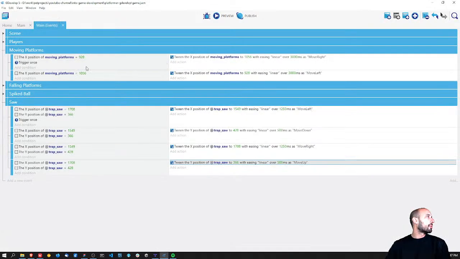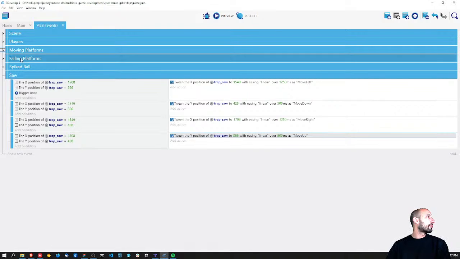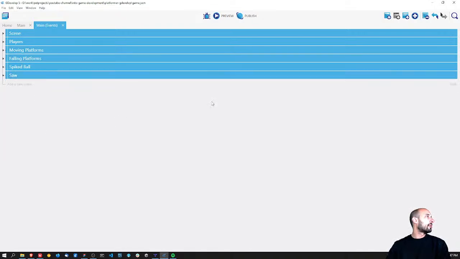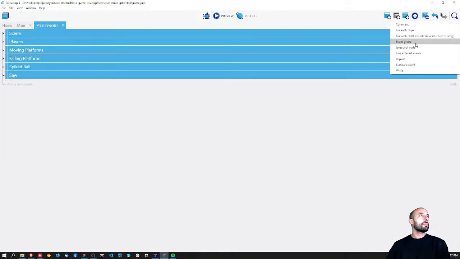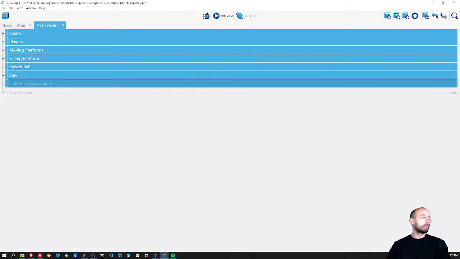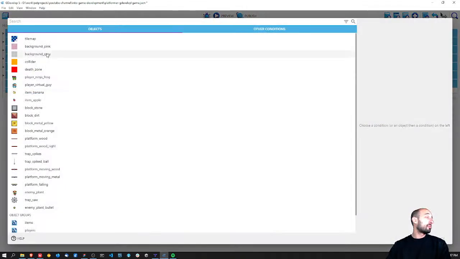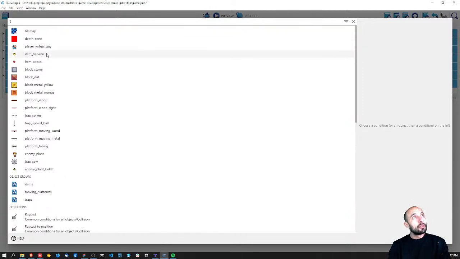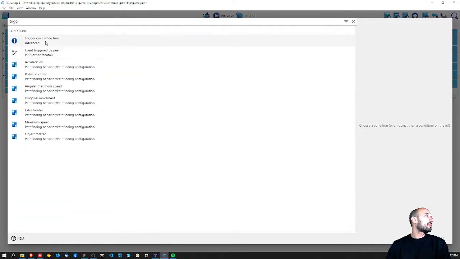Okay, so let's go here: moving platforms, following platforms, the saw. I'm going to create an event group and call it plant. Now if we want to start from the beginning, I think we need a trigger once.